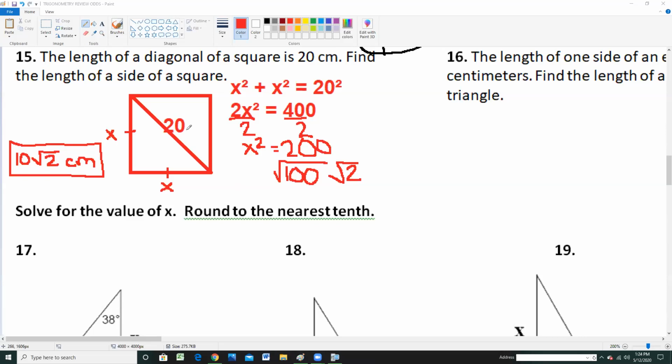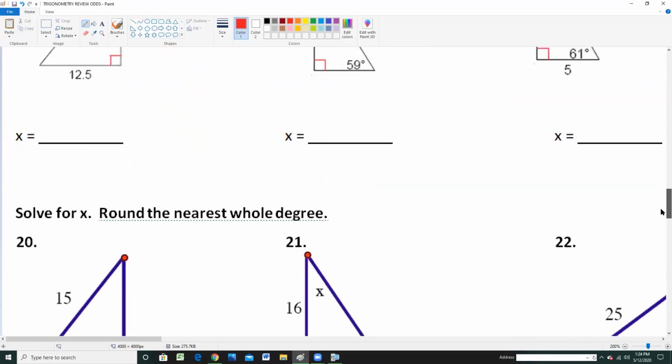Now there is a shortcut. Some people are like, well, couldn't you just divide by 2 and then put the square root of 2 on? I've heard people say that before. Yeah, that's true too. There are a few different ways you could have approached that problem. So I don't really care which one you chose as long as you chose something.